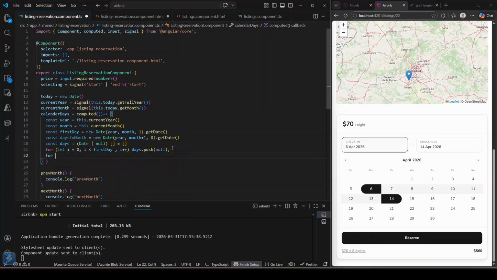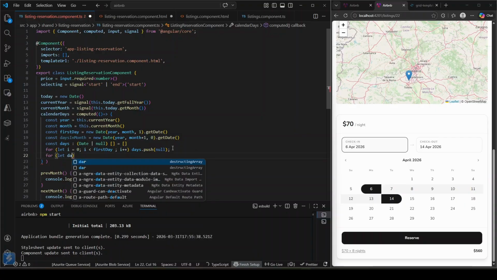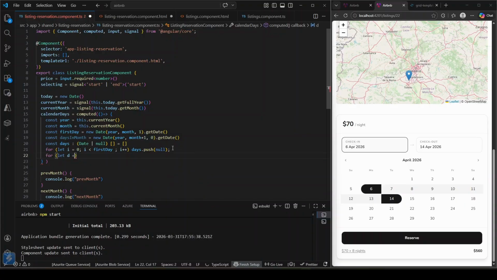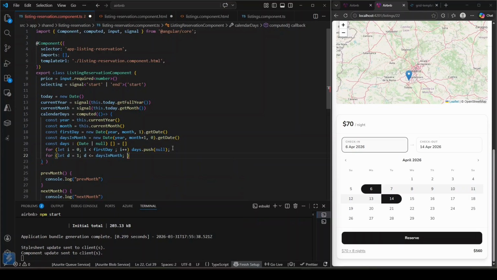Here, I will do the same thing for days in month. I will loop through days in month. Let's say d equal to 1. And d should be less than days in month. In each loop, I will add 1 to d.